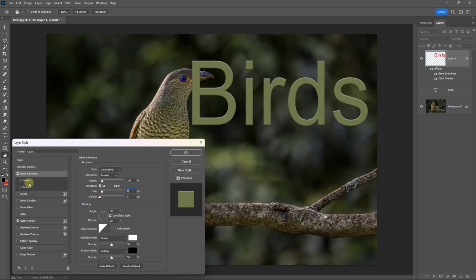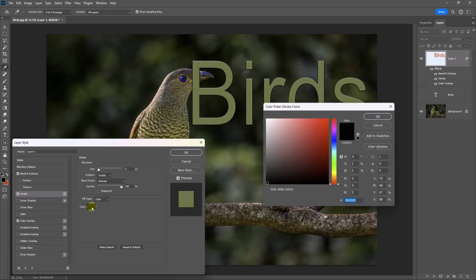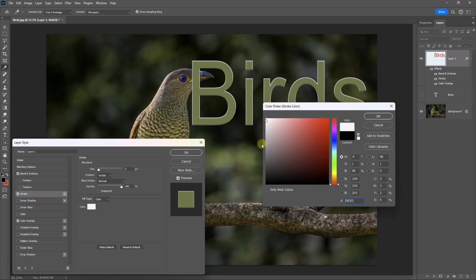We've also got the opportunity to add texture in here, but I'm going to move on to the stroke, which is another one I use quite a bit, and I'll highlight the parameters. Here you can see the outline is in black, and the outline is 5 pixels, and it's on the outside of the text. We get the opportunity to put it on the inside. We get the opportunity to change it to any color we wish. So we need to pick something which we feel is appropriate.